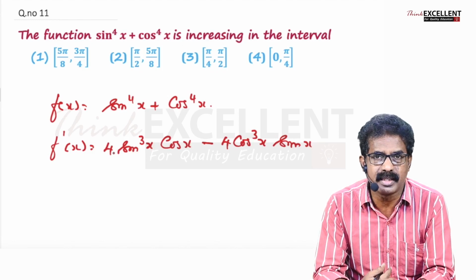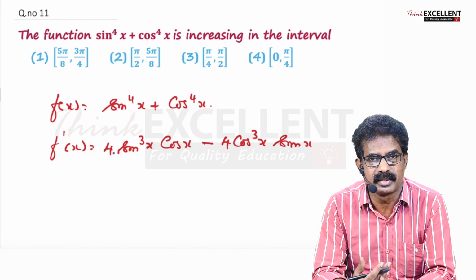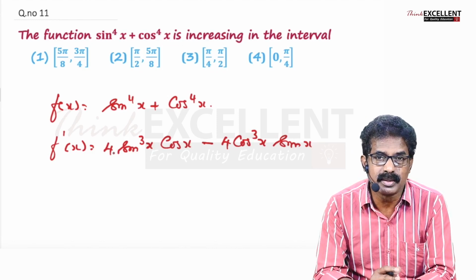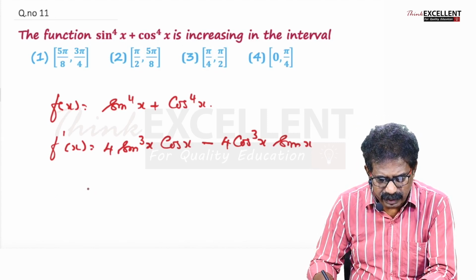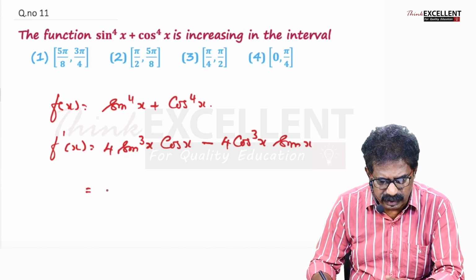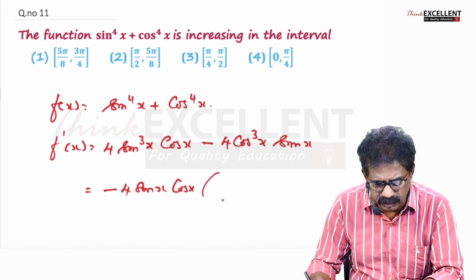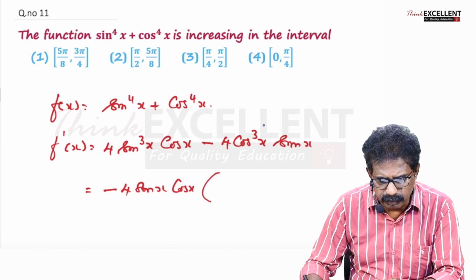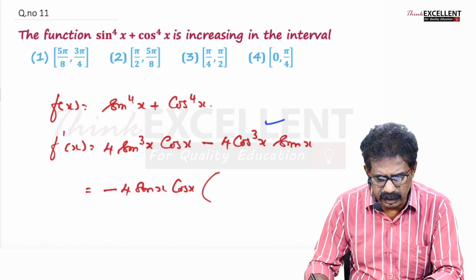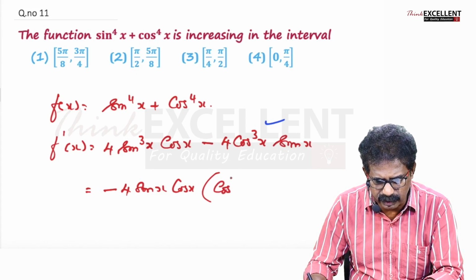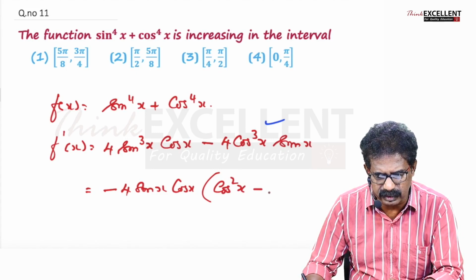Now you see what is common here, 4 sin x cos x. If I take 4 sin x cos x outside, you will get sin square x minus cos square x. But cos square x minus sin square x, we have a formula, right? Cos 2a. So I'm taking a minus sign also outside. Minus is not common, but still I'm taking minus outside. Minus 4 sin x cos x. If you take this, then this minus term becomes plus, right? So you will get, we have taken minus 4 sin x cos x, so what is left out? Cos square x. And the first term becomes minus. We have taken 4 sin x cos x, as sin square x is there.